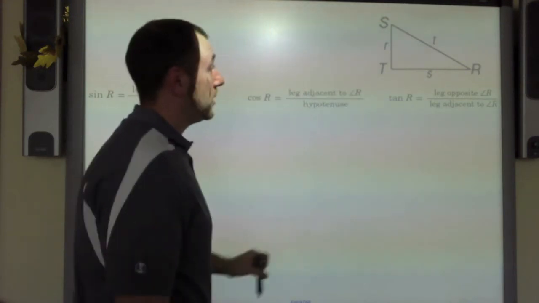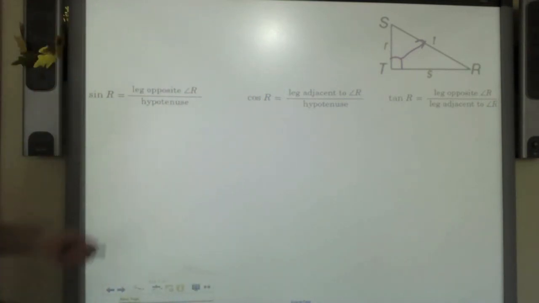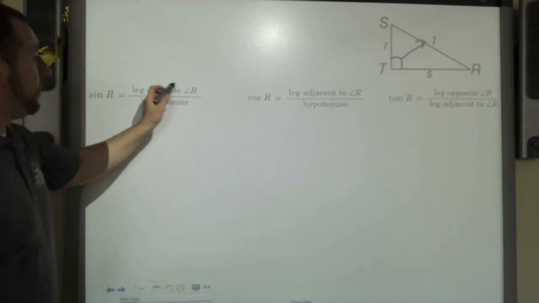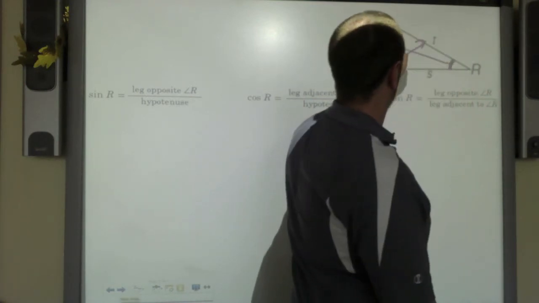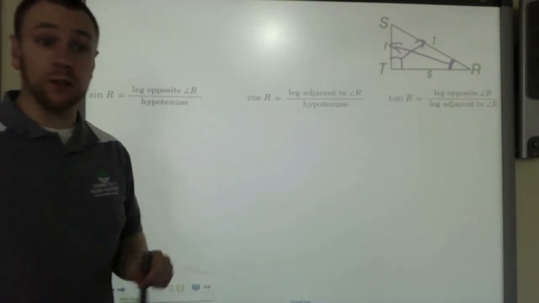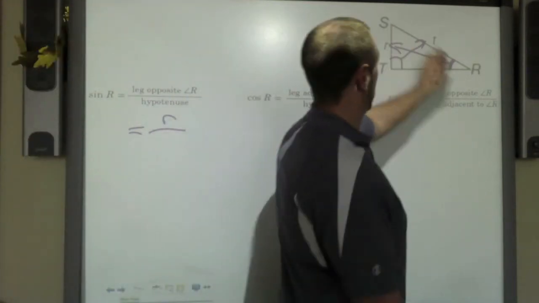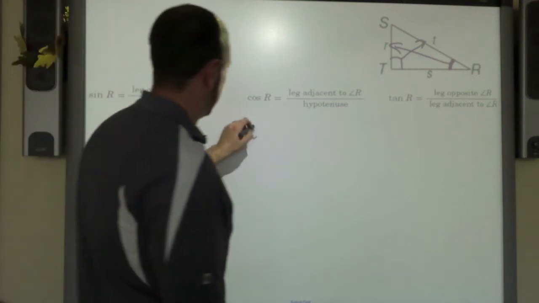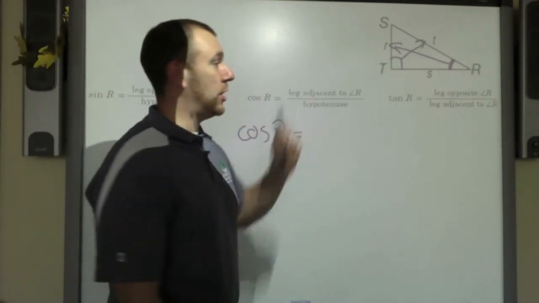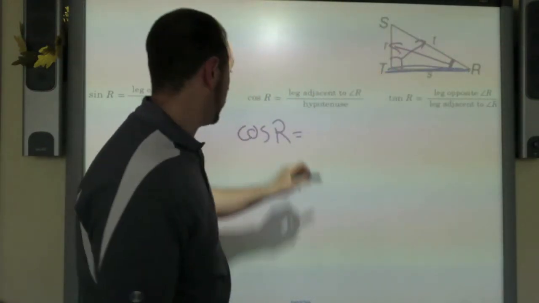So we're going to use that to find some lengths of triangles. Right now we're just going to practice setting up those ratios. So in this case, I have a generic triangle just labeled R, S, and T, T having to be the hypotenuse. Okay? And what we ask for is the sine of R. So what we ask for is the leg opposite R. So R is over here. So I look across from R, and I see a little r. So I'm going to put that on top, the hypotenuse being T.